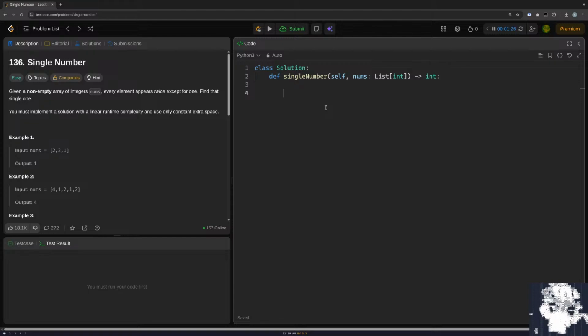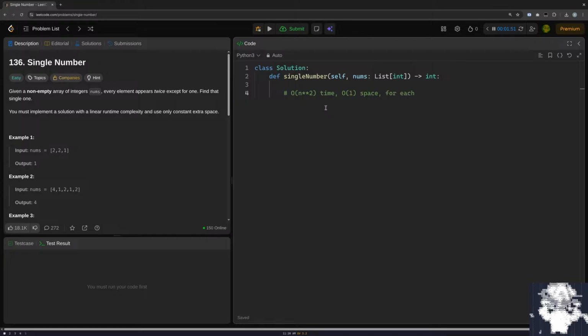So how can you check with constant extra space? Here's a way you could do it with constant extra space, but quadratic runtime, so n squared runtime. Let me write these other answers down. N squared time, O(1) space.